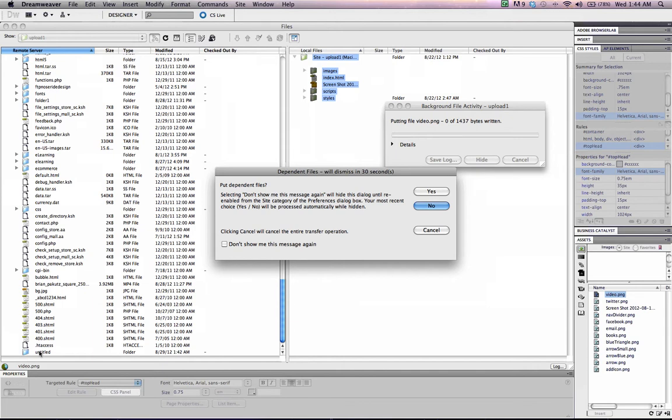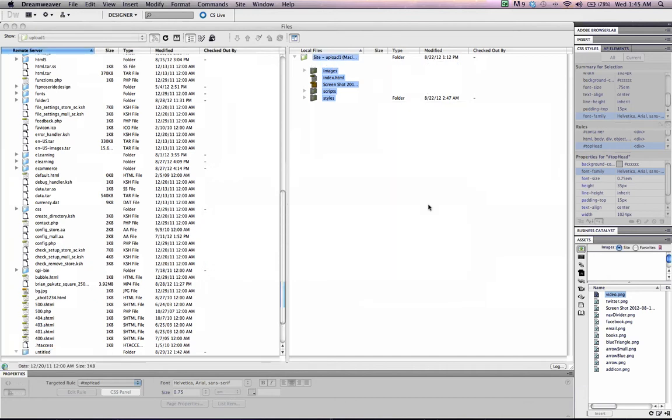This process could take anywhere from a couple of seconds to quite a few minutes, depending how large your files are. We're not going to click cancel. We're going to hit no. Usually that does not pop up, but we'll have to see if everything transfers over.